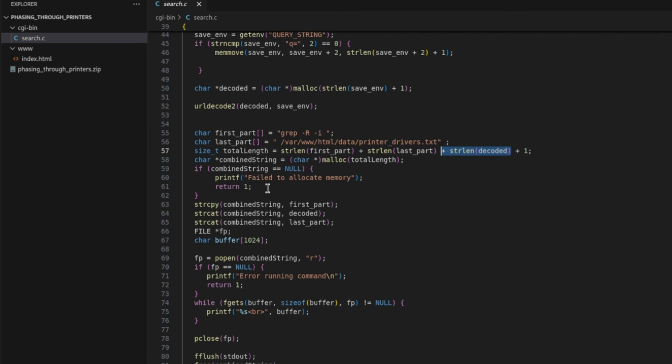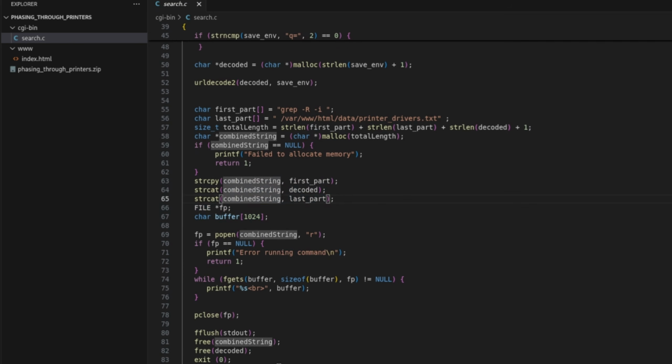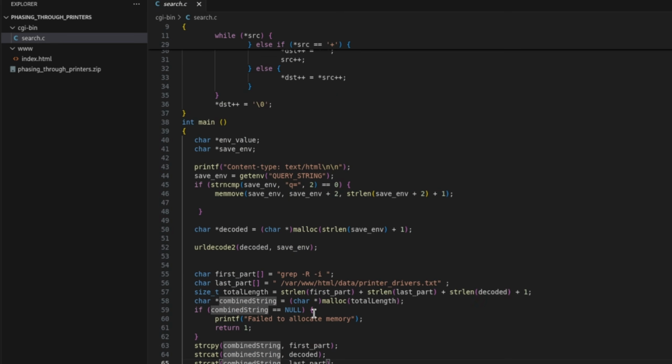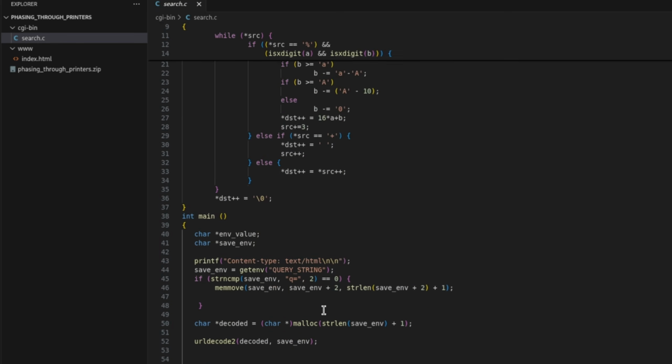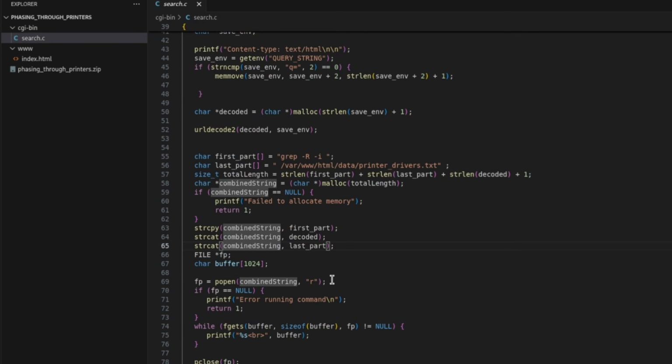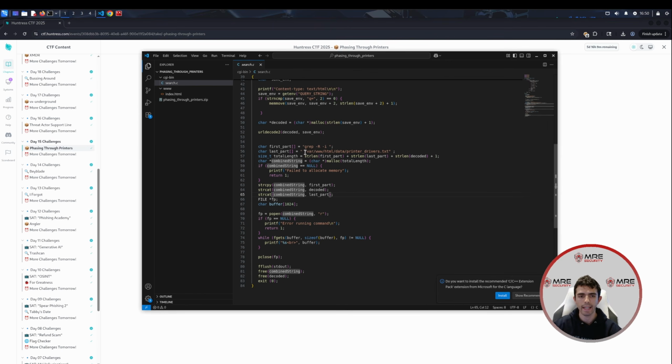And then if there's no memory allocated, it's just going to say that there's failed memory allocation, which we don't really care too much about here. And it's just going to copy over the strings with a buffer and then spit out the command if it is valid, and everything else seems to be fine. So this looks to be a potential command injection vulnerability. Pretty standard considering there is no user sanitization within this web application.